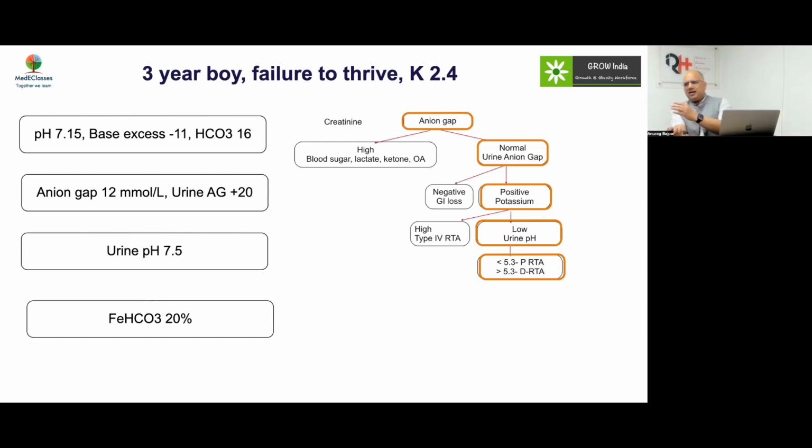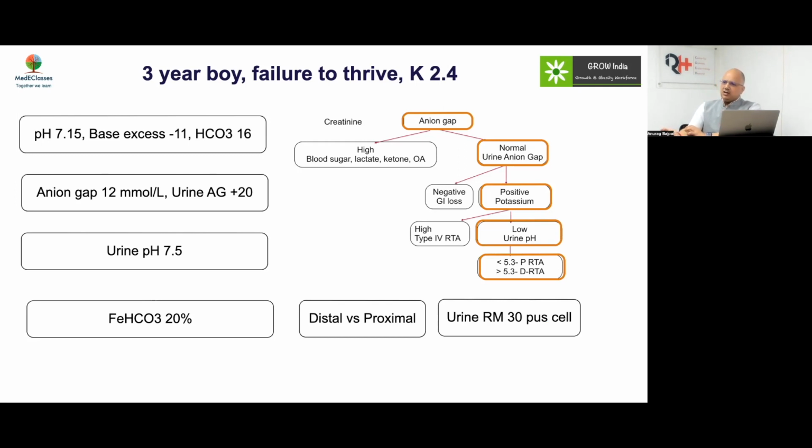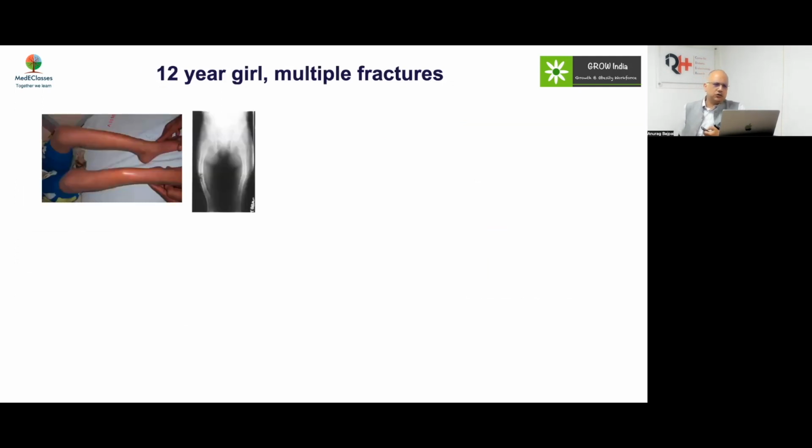So what could really have happened in this case? In this case, we found that this child actually had a urinary tract infection. When we subsequently discuss how to interpret a urinary pH, we'll discuss that UTI is something which can have a significant impact. So evaluation of RTA and classification is quite challenging, but needs to be done because different forms have different treatment and different implications, which we'll discuss later on.